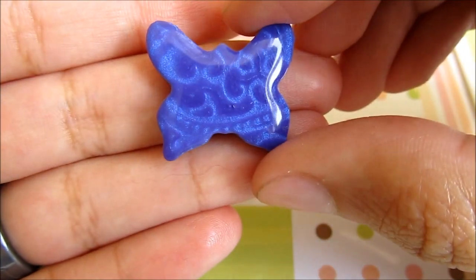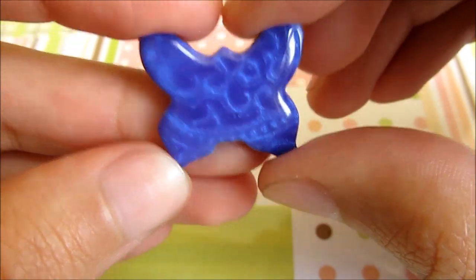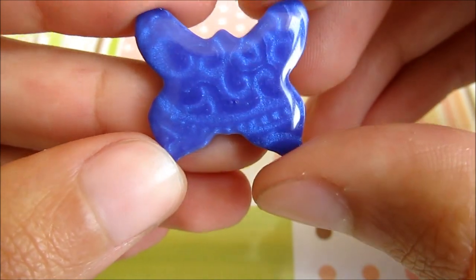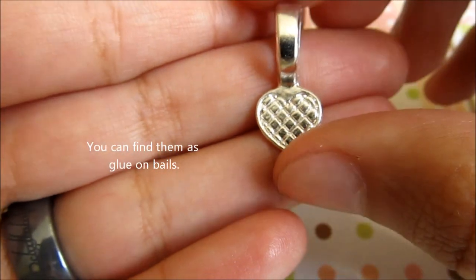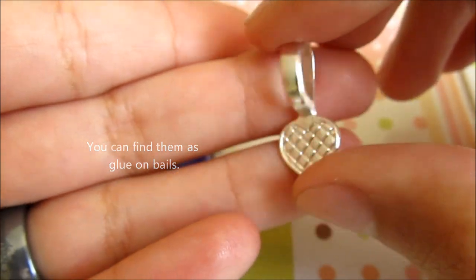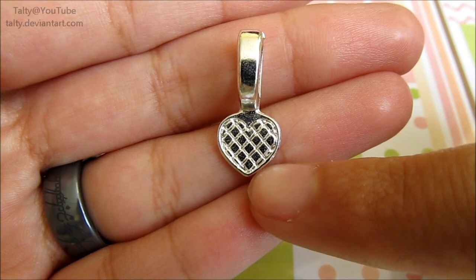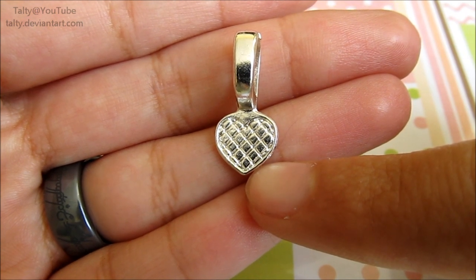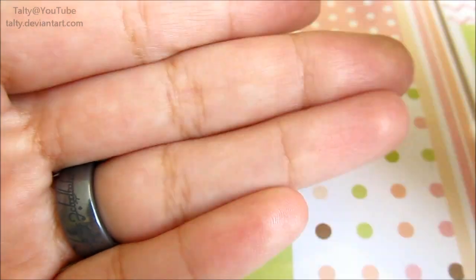I have a mica shift butterfly right here. This is already finished. I already added the glaze to it. You can opt to do it later, and I want to glue it to this veil. I really like these veils. I bought these on eBay, and what I like about them is that they have some sort of texture right here. That texture allows the glue to bond better with the metal, so I'm going to do the same thing on the polymer clay.